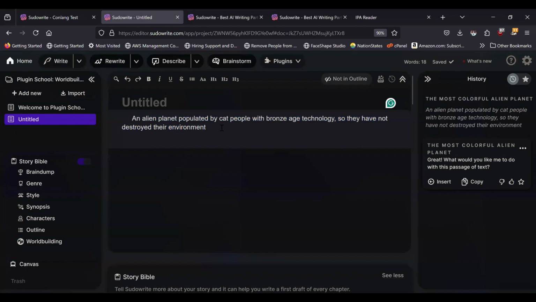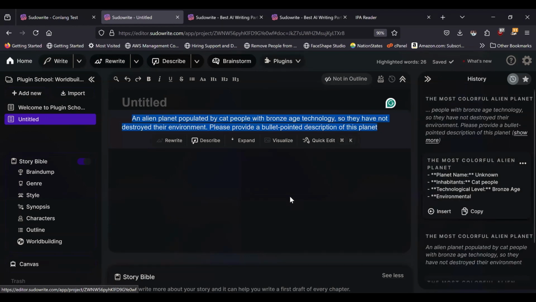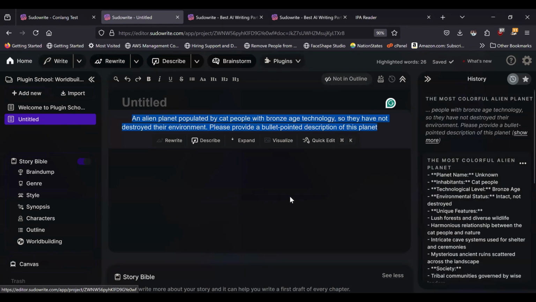So what I forgot to tell it, please provide, let's try bullet pointed description of this planet. Sometimes you don't understand the instructions of a plugin, and if it's not too expensive, you can just run it again and not worry about it.